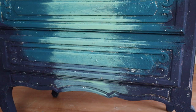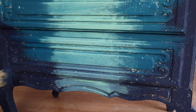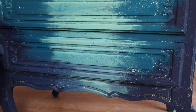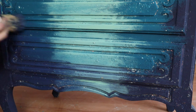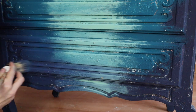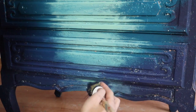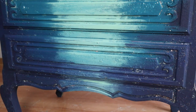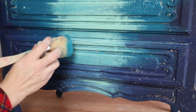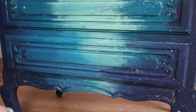Moving to the next step — I did two coats of each color, and then I took that Cosmic Conquest and kind of pulled it down the center of the piece. The reason I did that is because I wanted it to create a highlight so it looks like there's a light shining down. The first step of blending is to take the Deadly Nightshade and use a thin layer over all the areas where the Deadly Nightshade is, because we want wet paint. The key with a clay and chalk mixed paint is to use more moisture from the paint versus putting a bunch of water down, because it will reactivate and pull your paint back. Then I'm going to spray just a little bit of water.